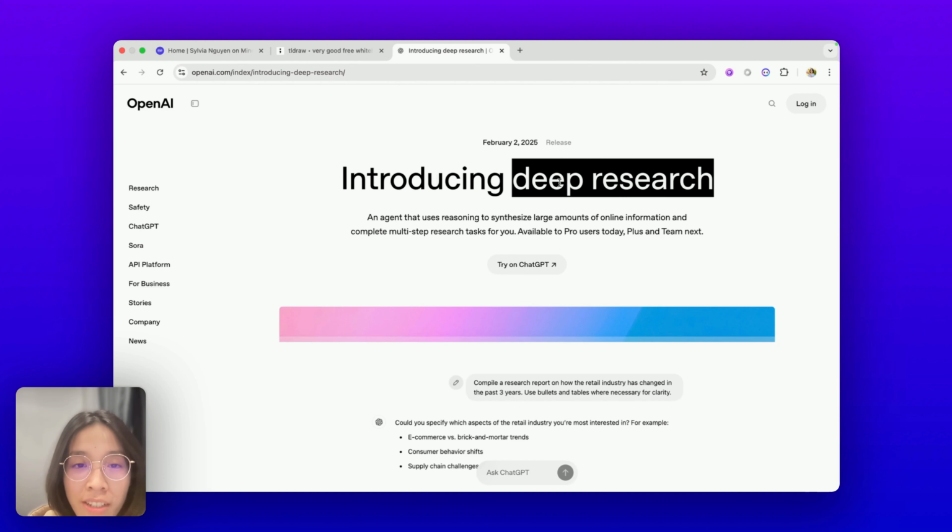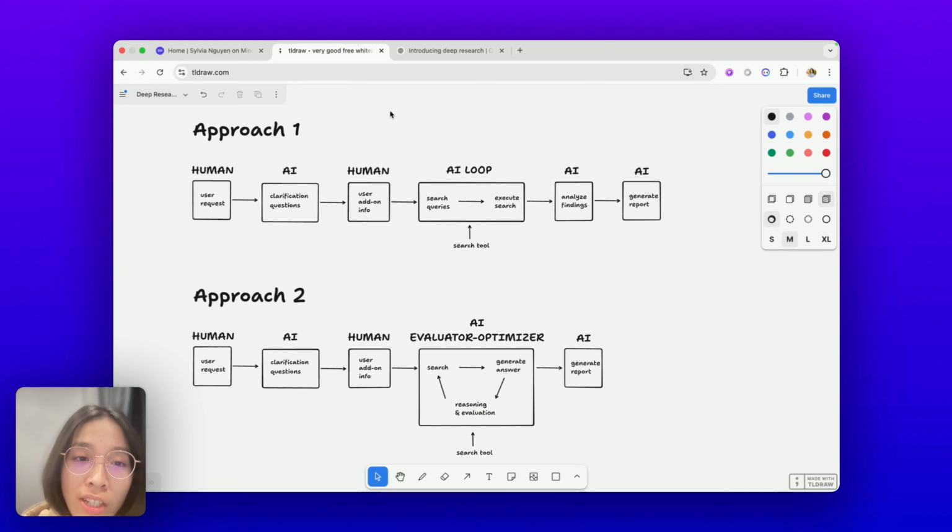So let's get started by taking a big picture look first into the approaches we can take to build this Deep Researcher agent. I think in this case, there are two approaches we can choose.